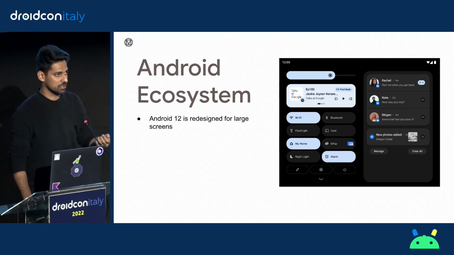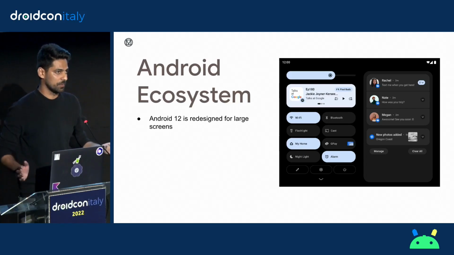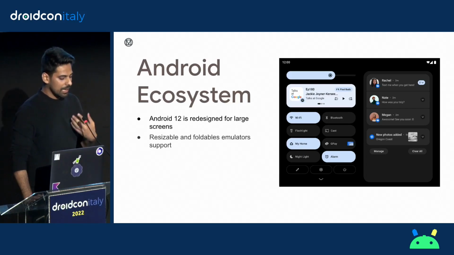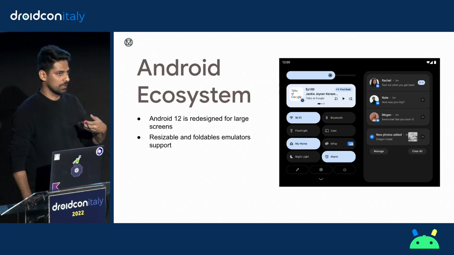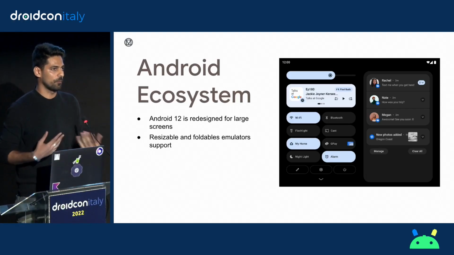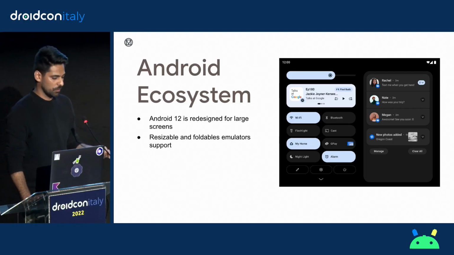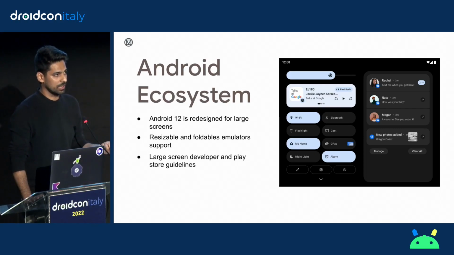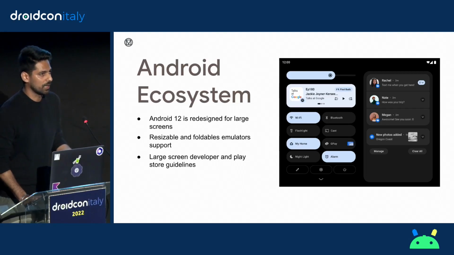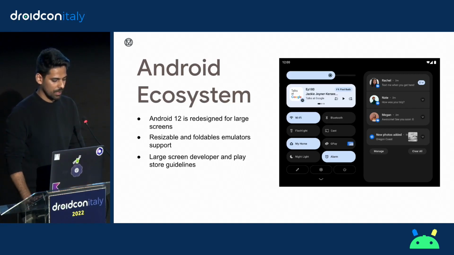So if our apps also support that, that would be a complete experience for a user. We have resizable emulators and devices to test, and foldable devices to test in Android Studio now. These give us a complete experience before we ship our application to production. And we have brand new large screen guidance and Play Store guidance to make sure our apps adhere to those guidelines to provide a better user experience.